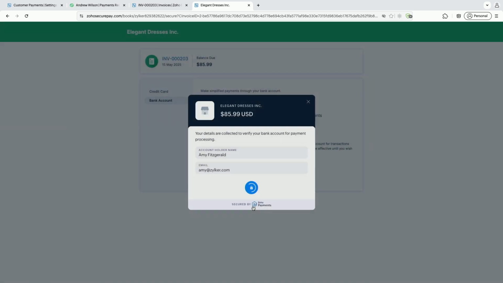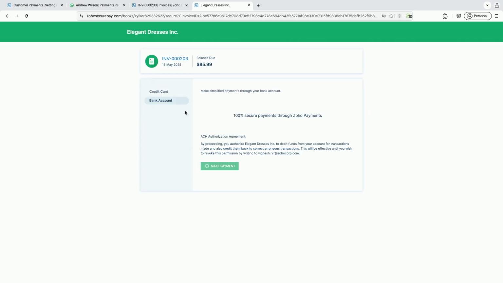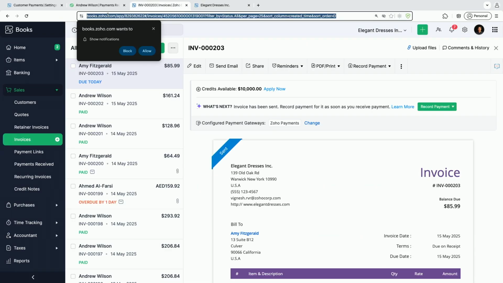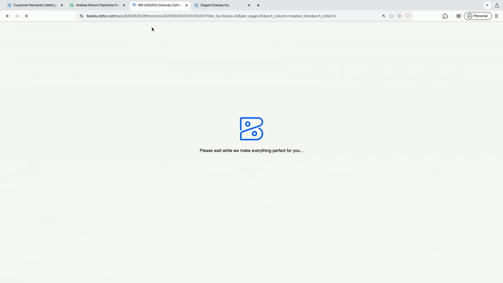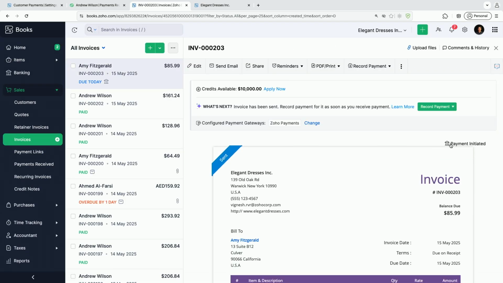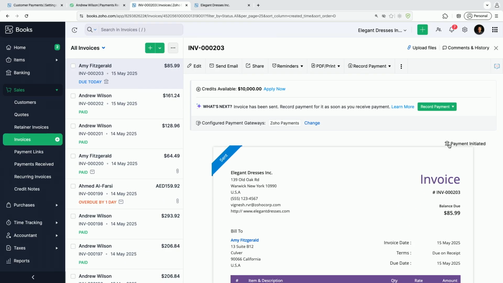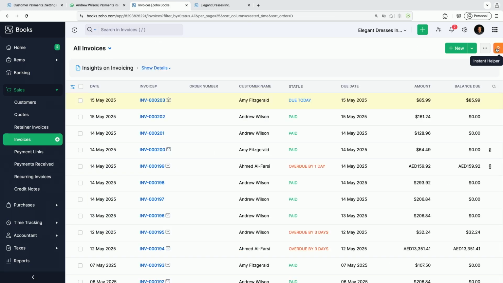So once an ACH payment is done, this will get changed as paid, but the invoice will still say as unpaid. The reason is the ACH status takes about a couple of days for us to update because the ACH network takes a few days, right? But how you would identify is for every transaction that has gone through a payment ACH, it would say payment initiated. So right here on the screen next to the invoice. So it would say payment initiated, and in a day or two, it gets changed as payments completed. So that's pretty much how the ACH payment is done.